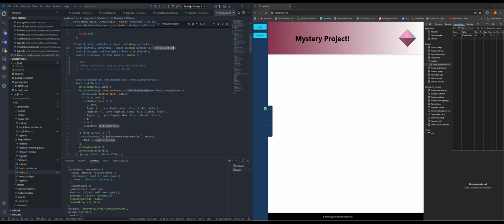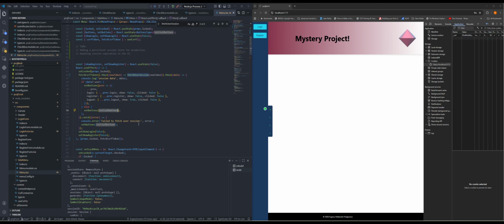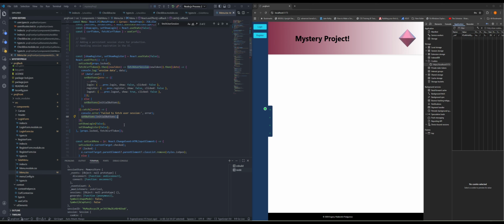But we're going to set buttons if the person is logged in to not initial status, but if the person is not logged in, it's the initial button state. You know what I mean. Let's go further. Otherwise, we're going to catch the error and again set buttons to initial state.